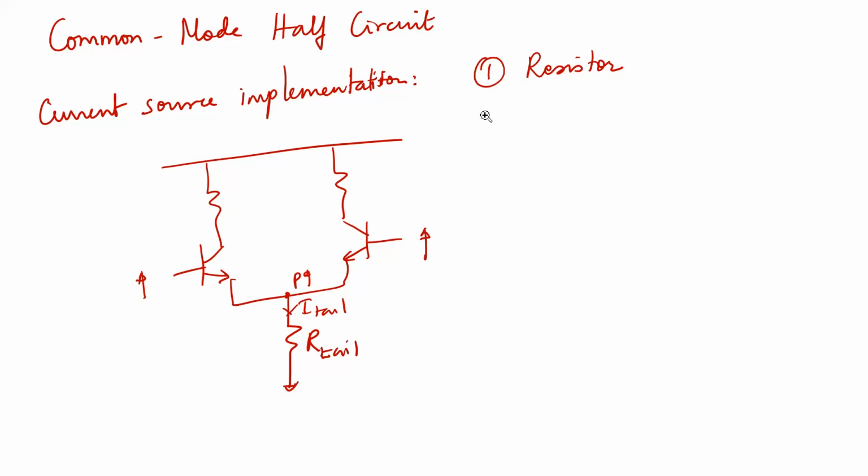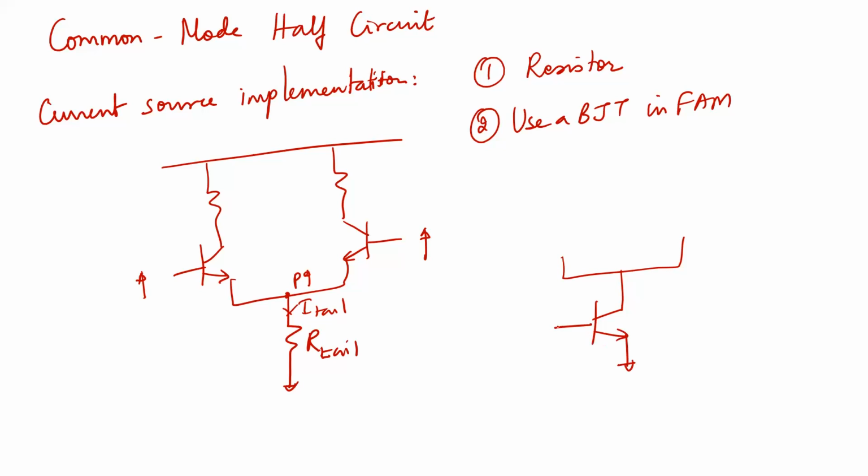Now the other way to do it is basically to use a BJT in forward active mode, right? So you can bias it properly. The way to bias it we have already looked at. You can use a current mirror, right? So you push a current into another BJT, diode connected, and that way you will be able to mirror the current and form this current source. Now what is the R out of this current source? This is nothing but the R naught of the BJT.